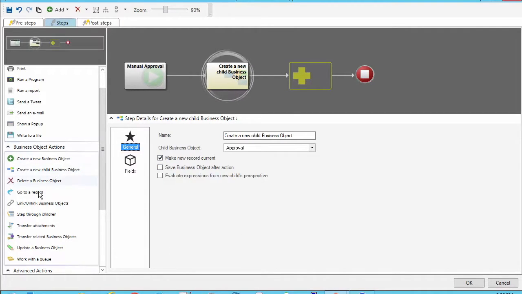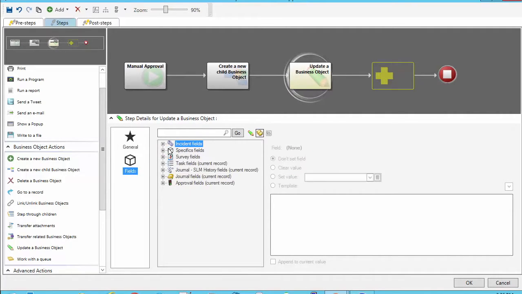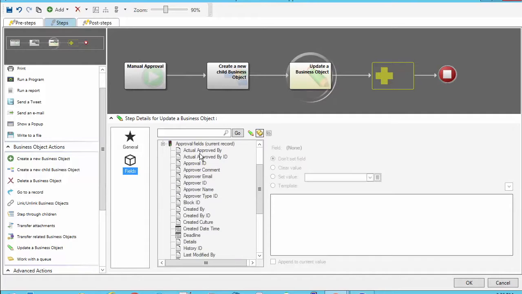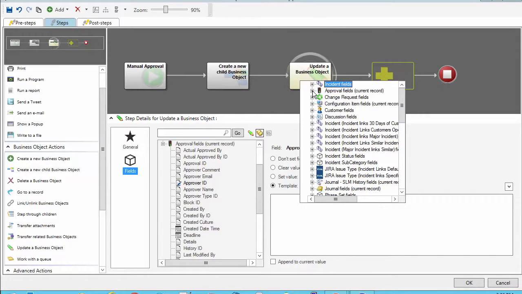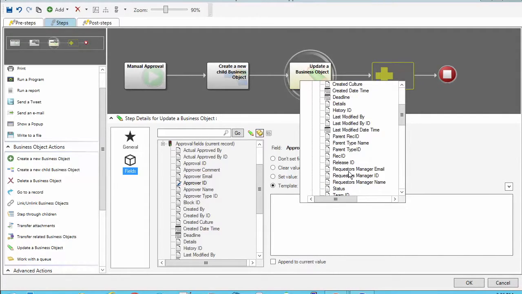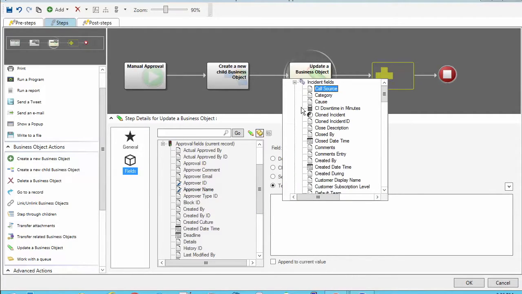What we're going to do is now update this object. We're going to update the approval object. The approver ID is going to be the requester's manager's ID. The approver name will be the requester's manager's name.